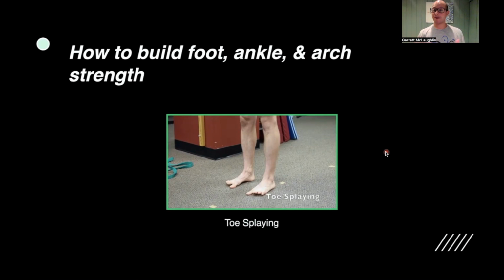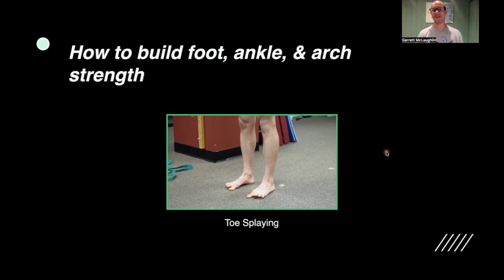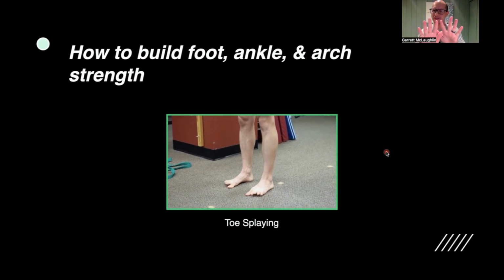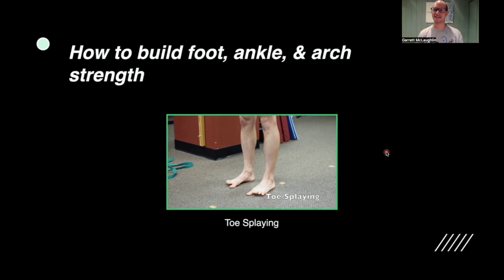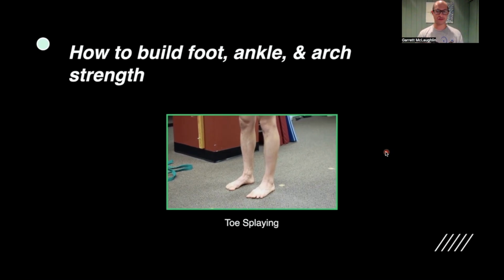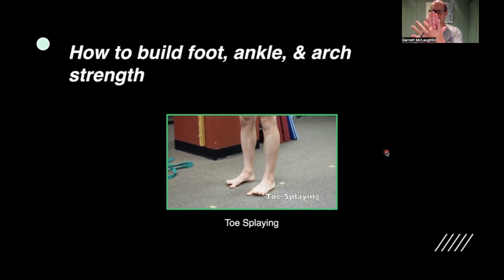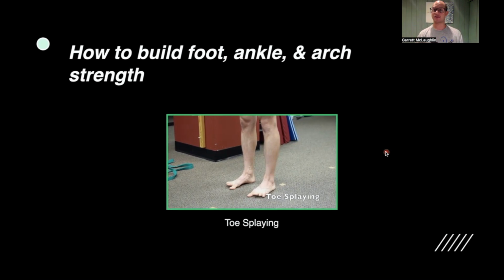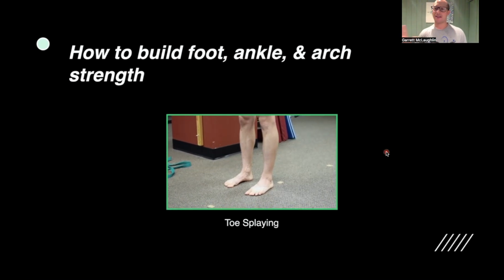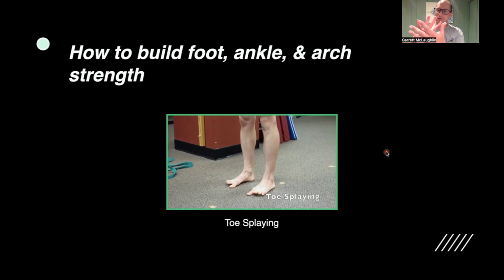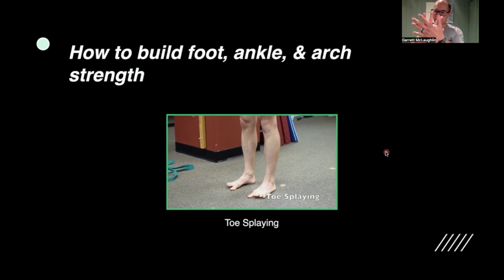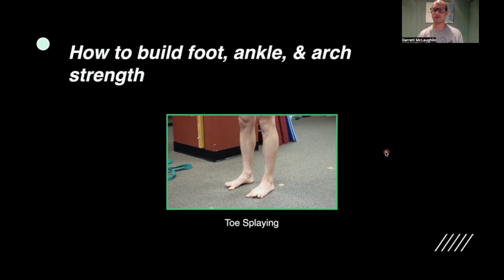Next exercise, and one of my favorites, is what's called toe splaying. I do an exercise called lift spread reaches, a slightly different variation, where you can see pushing the big toe into the ground and then splaying and trying to separate those lesser toes. Because we're so often in different types of shoes, whether it's dress shoes or running shoes, over time we tend to be a little more compressed and pulled into that position. If we can create a nice wide base of support, we can have a nice wide base to be stable, so that the foot can really contact the ground as a wide base, as opposed to being narrow and more unstable.